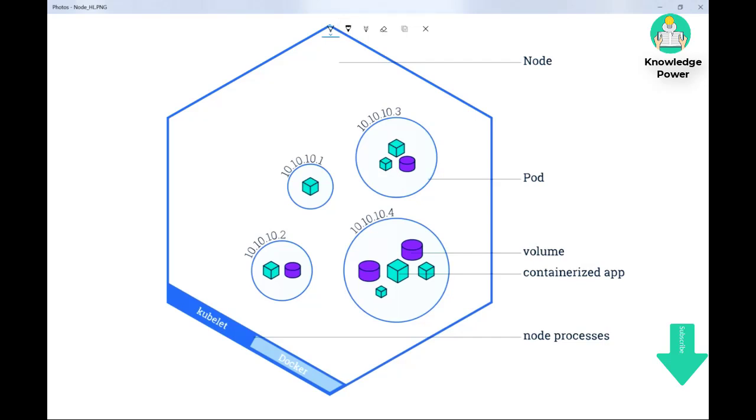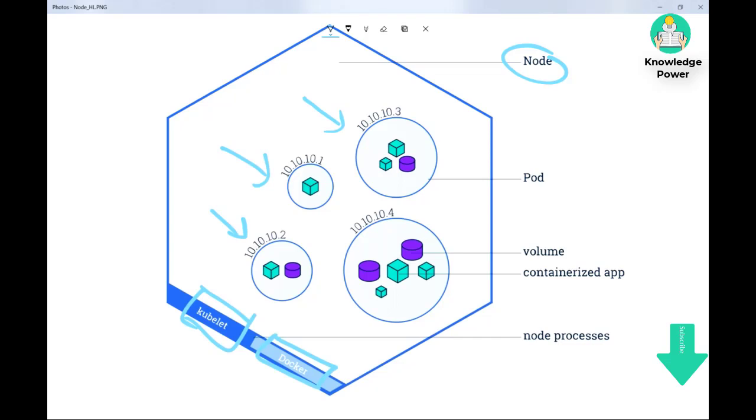A node can have multiple pods, and the Kubernetes master automatically handles scheduling the pods across the nodes in the cluster. Each small circle here represents a pod. Every Kubernetes node runs at least kubelet. This is a process that allows the node to communicate with the master, and a container runtime environment, for example, Docker. In this case, Docker is responsible for pulling the container image from a registry, unpacking the container, and running the application.